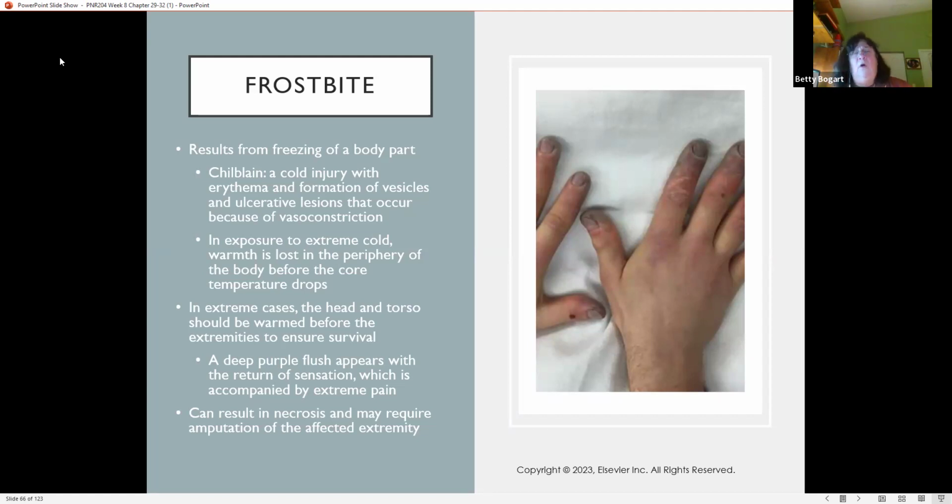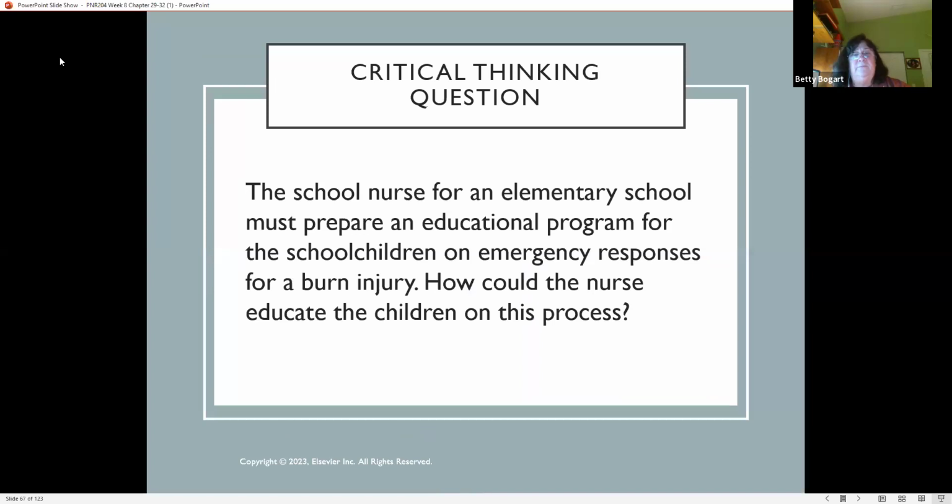Now, when you are with a child that has been frostbitten, they're outside, they're cold from head to toe, they need to be warmed up, okay? It's going to be painful, believe it or not, because now they're starting to feel those hands and the feet and the nose and the ears, that they didn't know. And as I said, it causes death of the tissue. So again, make sure you address that pain because it hurts.